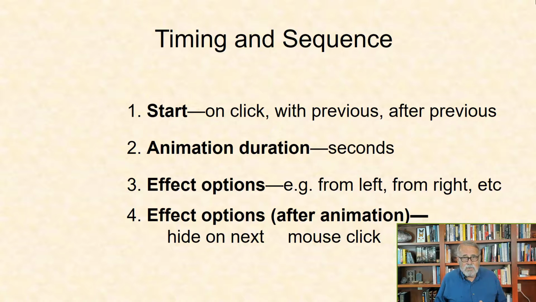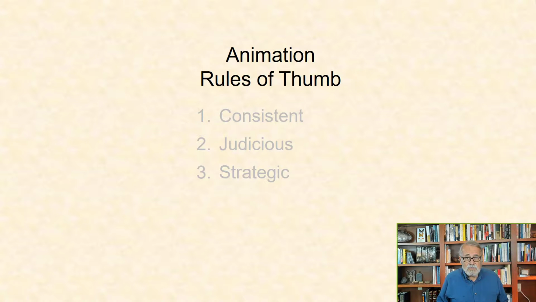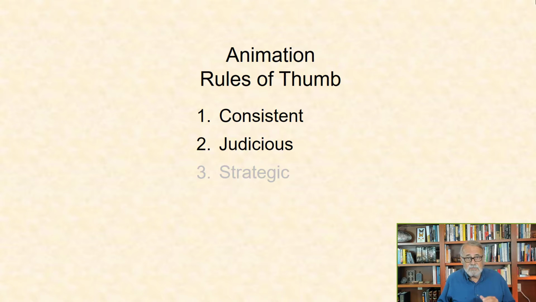I will close with 3 animation rules of thumb. First, be consistent. Here I refer to the use of a small number of categories of animations in a given presentation. Settle on one type of animation for similar content. Second, be judicious. For example, you don't want to wipe in text on one slide, fly it in from the top on the next, fly it in from the bottom on the third, and finally fade it in for the fourth. The same rule of thumb holds across all slides as well as across the entire talk.